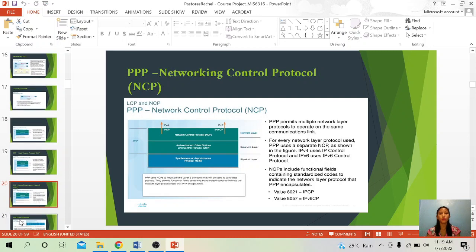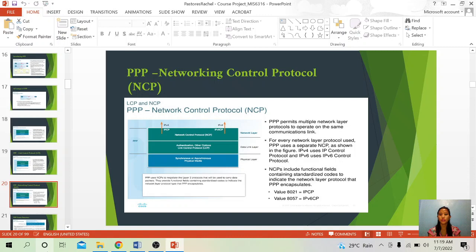The Network Control Protocol or NCP. PPP permits multiple network layer protocols to operate on the same communication link. For every network layer protocol used, PPP uses a separate NCP, as shown in the figure.